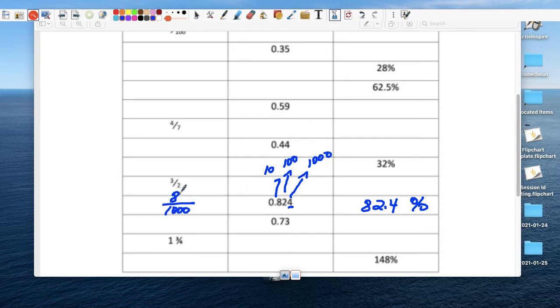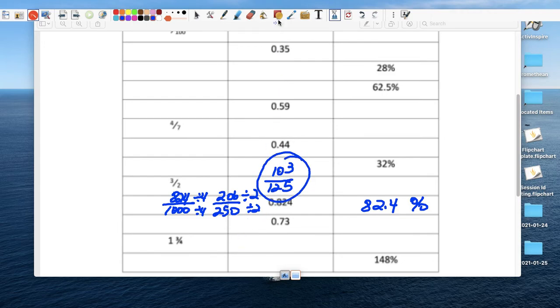And on top, 284. Can we simplify? For sure. Let's divide this by 4. We can divide by 2, but remember, we can divide by 4. Divide by 4 is going to be 250 at the bottom, and on arriba it's going to be 71. Can we divide again? Yes. Divide by 2, divide by 2. We're going to get 103 and 125, and that's our final answer. Okay?